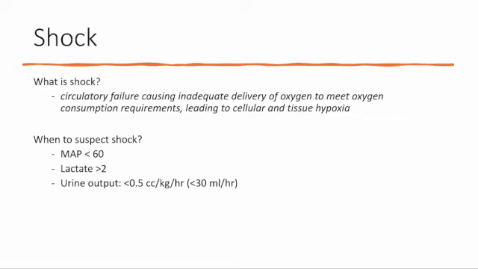Another sensitive marker is urine output. In a normally perfused kidney, we can expect a urine output of approximately 0.5 cc's per kilogram per hour. So in patients who are making less than 0.5 cc's per kilogram per hour, you should suspect that the kidney is not adequately perfused, and this may reflect the state of shock. So mean arterial pressure, a lactate, and a low urine output are all sensitive markers of both early and late stages of shock. However, other end organ manifestations, such as transaminitis, an elevated creatinine, or altered mental status, tend to present in later stages of shock and may not be very sensitive to early stages of shock.